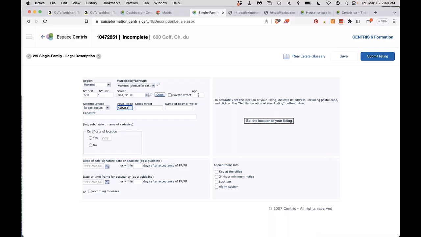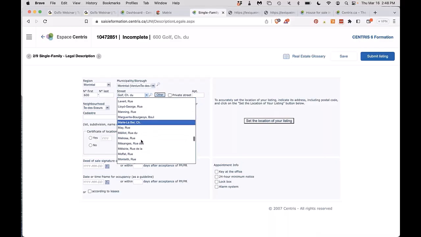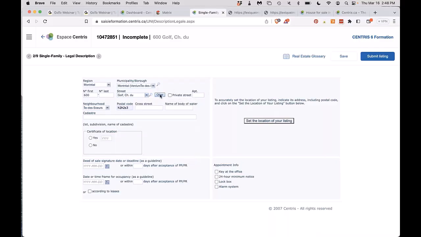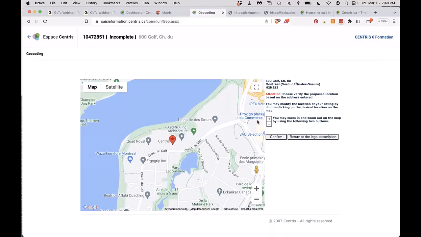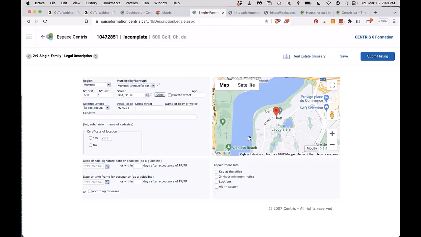Private street only if it applies. Apartment only if it applies. Sometimes the streets aren't registered here. It doesn't happen often, but you could select other. And then you have to set the location of your listing. It's usually pretty right, but if ever it isn't, you can move the location here according to its exact location. And then you can hit confirm.